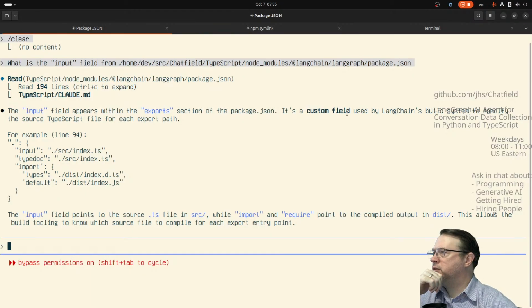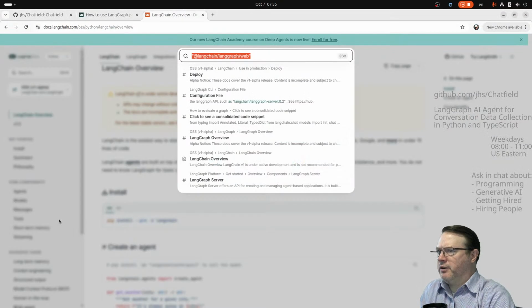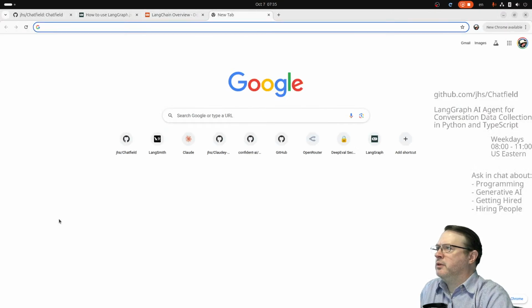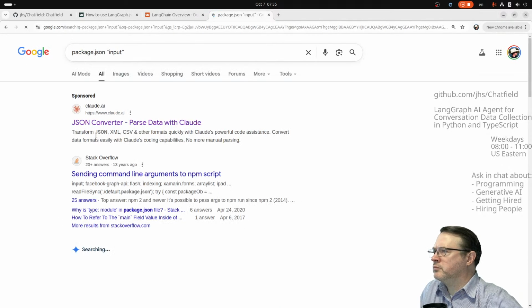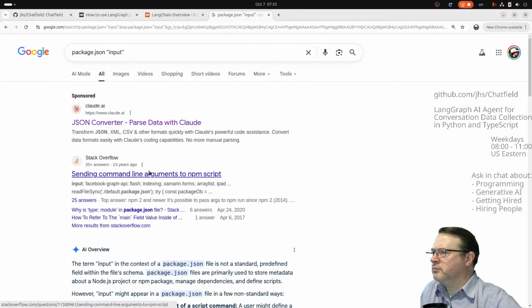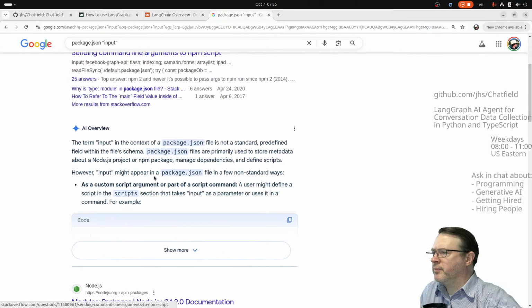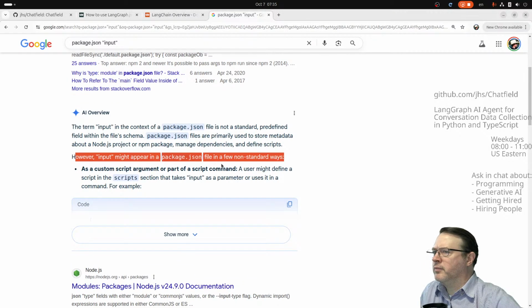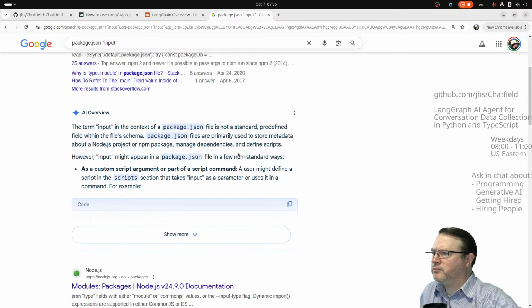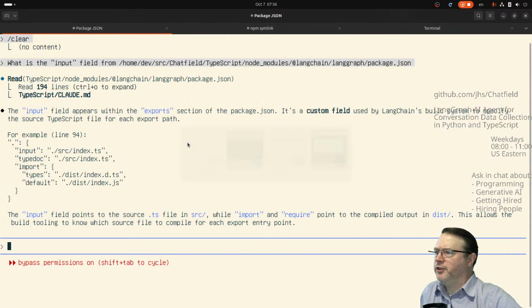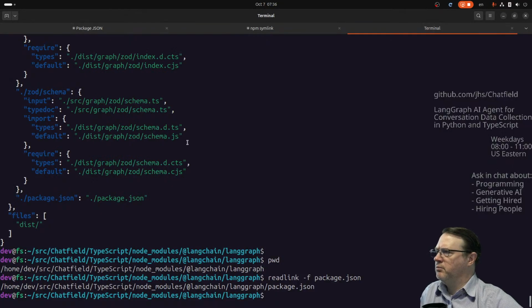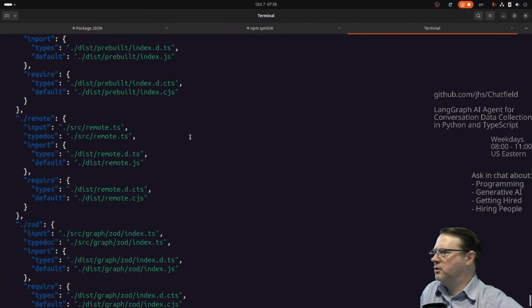I thought so. The source TypeScript file? Is that really true? Let's go Google that. I don't know if I believe that. Yeah, non-standard. Okay. I guess I believe it. All right, so that's why. So it's this random custom one.